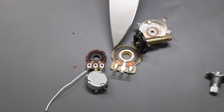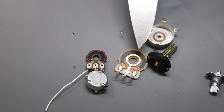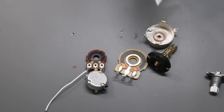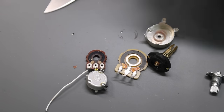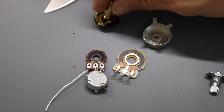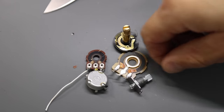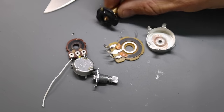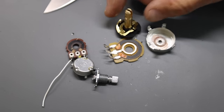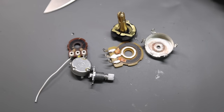That's why these CTS pots last a lot longer instead of having the type of construction the cheaper pot has. The CTS pot is much, much better — and not for actually that much money. We have these on the website at Dylan Talks Tone. Also, as far as construction is concerned, we have a quarter-inch spline versus a seven-millimeter import spline on the import ones, which opens you up to a lot more choices in knobs. And this is a brass one versus just a cast pot metal — so a lot higher quality.